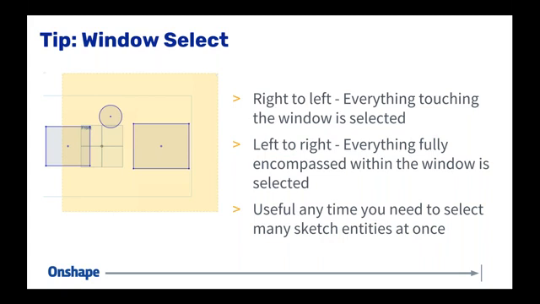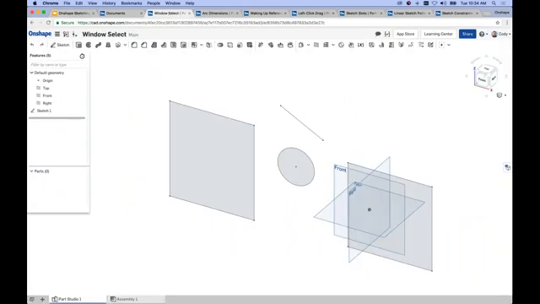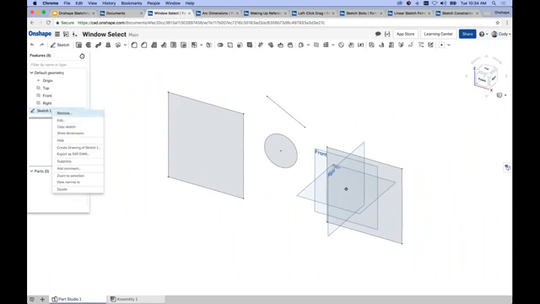So that is a very big tip that I have for you, especially if you spend a lot of time in complex sketches where selecting entities is everything, and selecting the right combination of entities is everything, because the difference between right to left and left to right may make a big difference in the time that you have to select things, right? In general, if you're not familiar with window select, it's just a very useful way of selecting a lot of geometry at once. And it's not just applicable to the sketch level, it's just that's what we're focusing on here today.